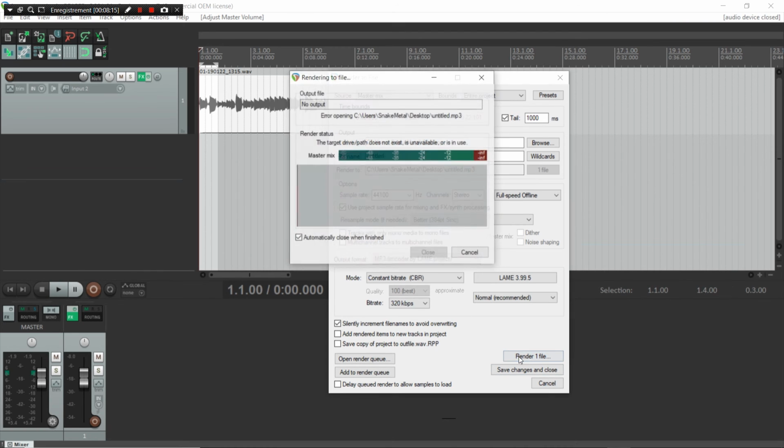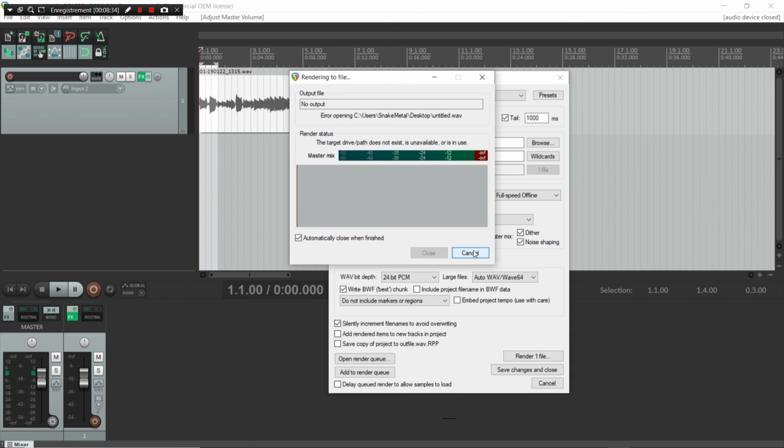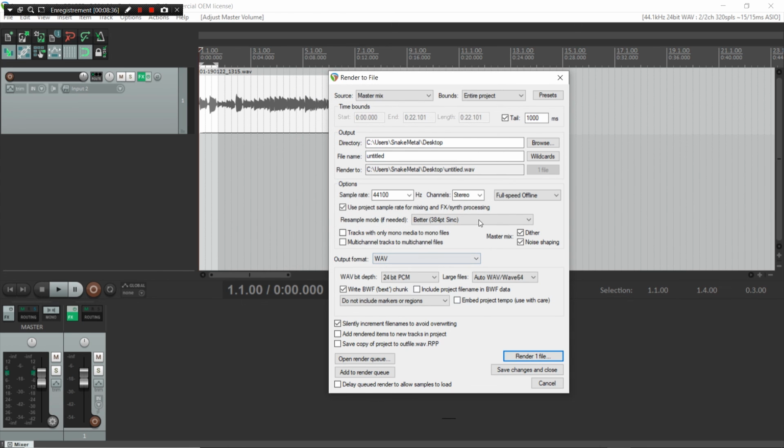And then you just click on render, and depending on the power of your computer it may take a while, it may not take a while, it will depend. I don't know why it didn't render anything. Okay, so I have a bug, probably because I'm recording at this moment.